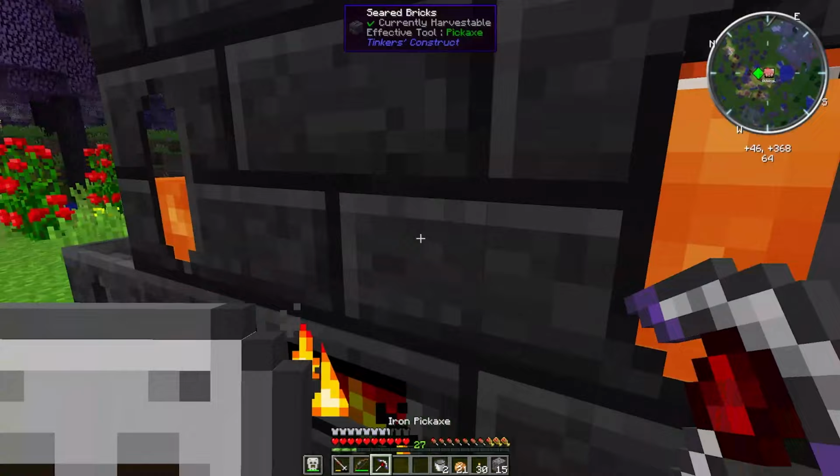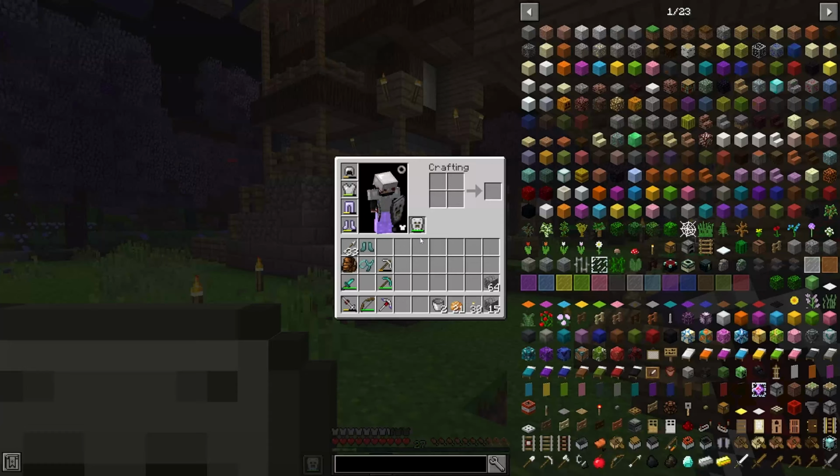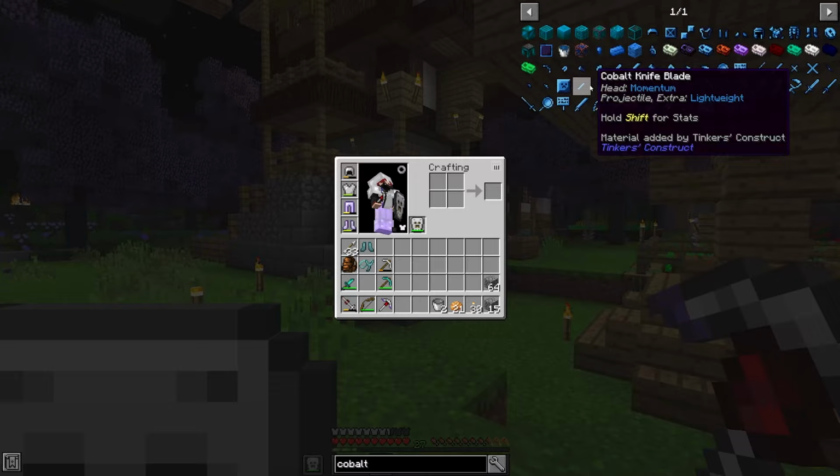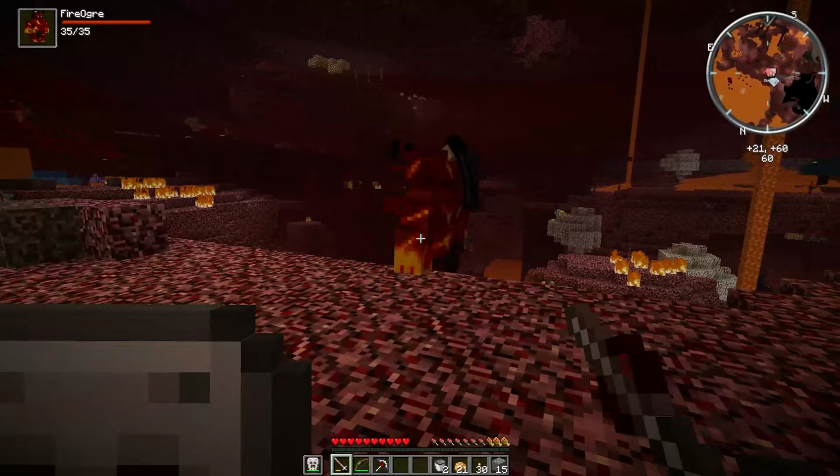Cobalt and ardite, and then what? I think cobalt is the highest one. Oh, is it? Oh, we just speedrun the hierarchy. Oh yeah, we did. Did we kill this before? I think we did. Is it aggro? Oh, okay, it's aggro.